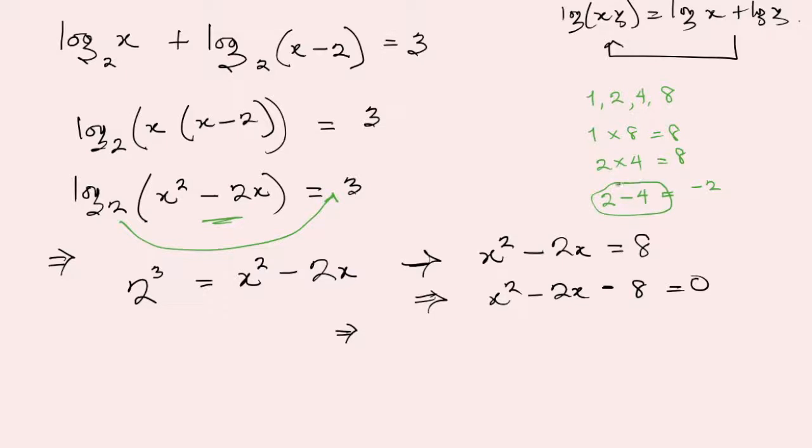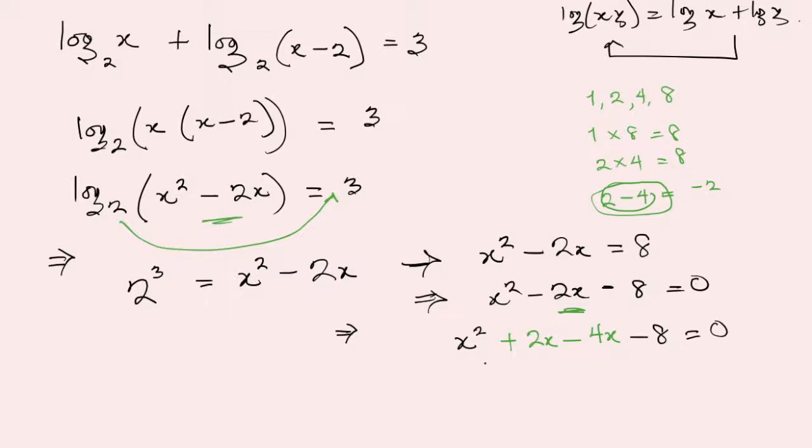And so we're going to replace this minus 2 by this expression. To do that, we're going to rewrite this expression as x squared plus 2x minus 4x minus 8 equals 0. So all we've done is split this up in terms of the factors of 8, and plus 2x minus 4x is still equal to minus 2x.